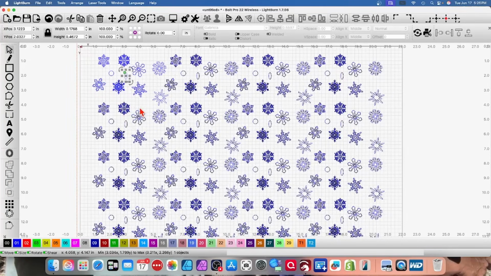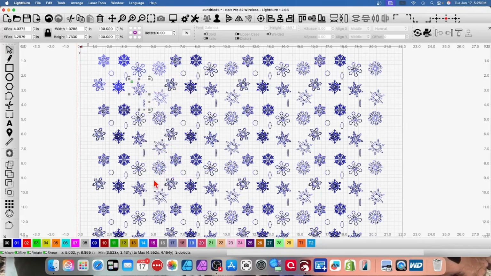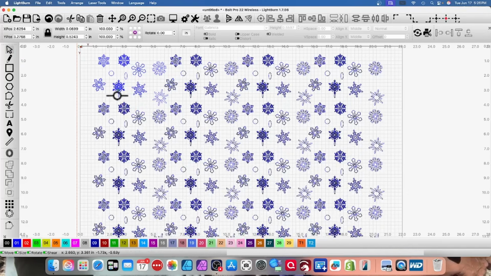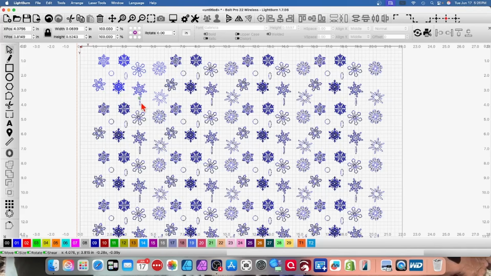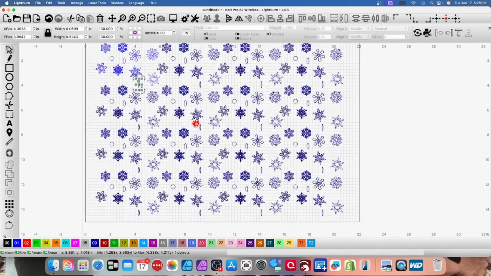So if you come here, click here, right mouse click, Add to Array, and you notice now we've got that going on. If we deselect and select just that, we have the ability to move it pretty much wherever we want. And so you can see the power of the virtual array.